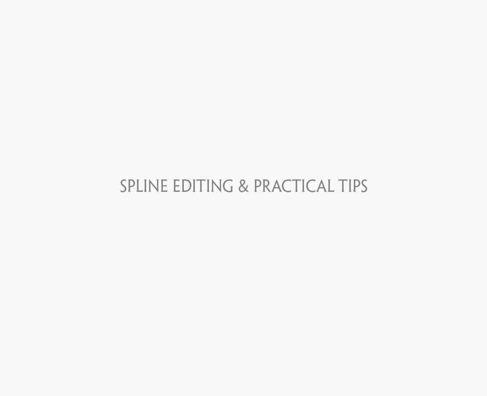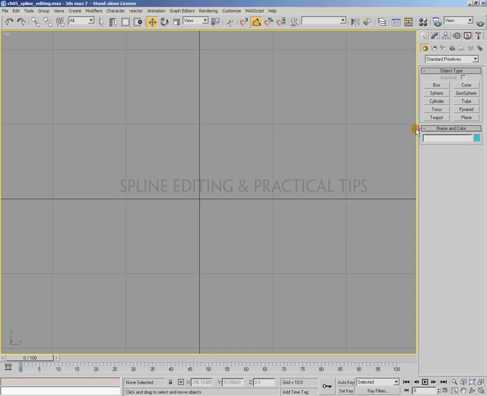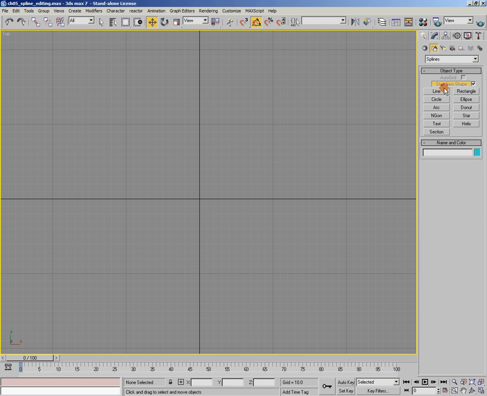After all, your end model is only going to be as good as the spline paths and shapes from which they're actually derived. But the spline tools in 3ds Max are very powerful, fast, and easy to use. And also the template spline shapes are pretty comprehensive, so they often get us part of the way there from the start. So let's make a start by creating some basic spline shapes.